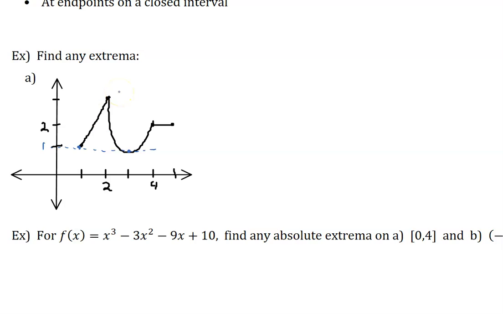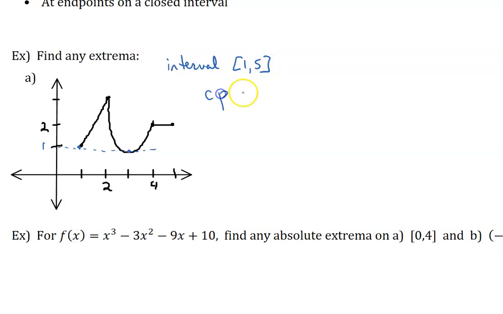Okay, so for this first one, we are looking at a graph. We don't have an equation, that's okay. We still have a function. Okay, and we want to consider all of the places where the derivative equals 0 or does not exist on the interval from 1 to 5. Okay, so the interval is 1 to 5 for reference here.